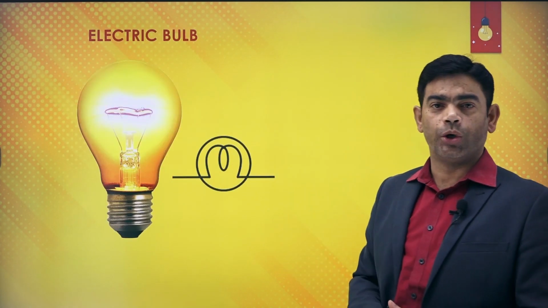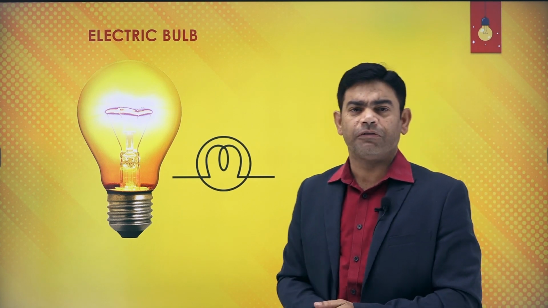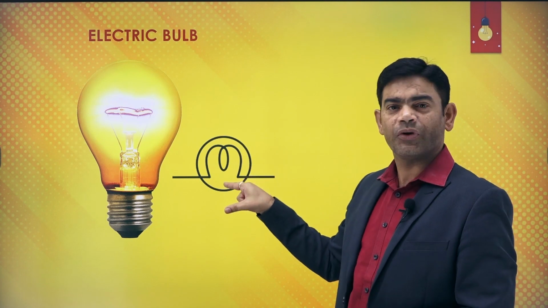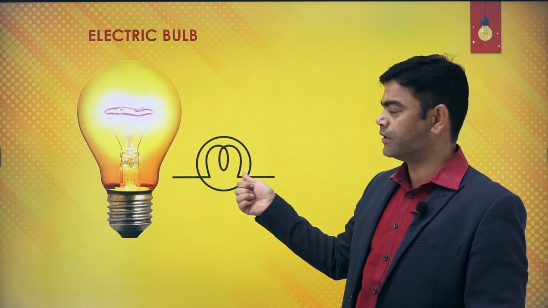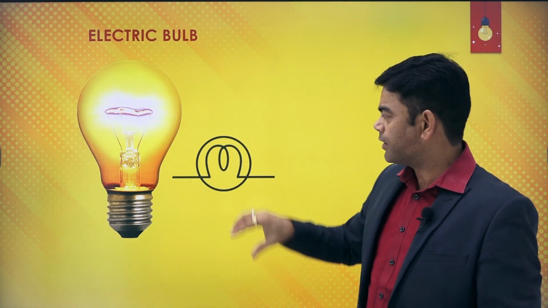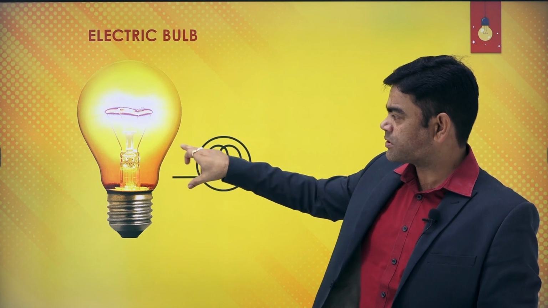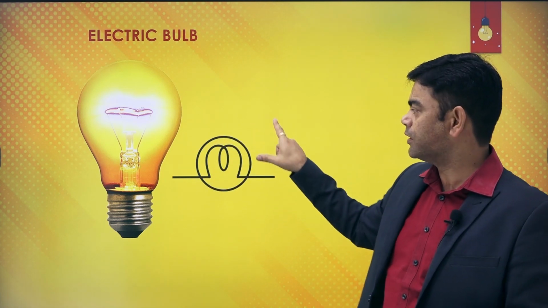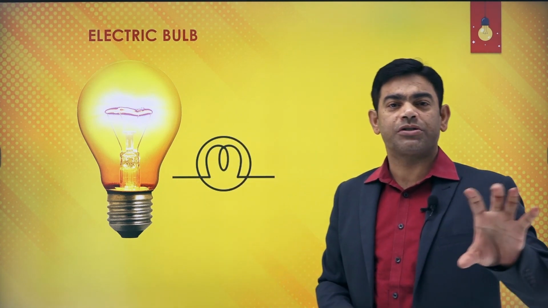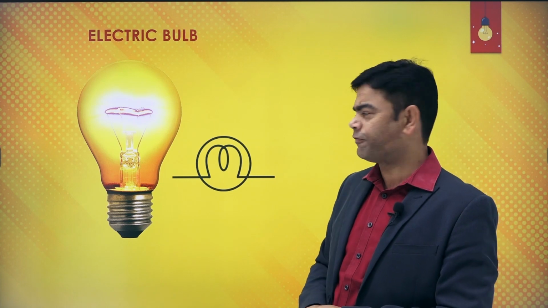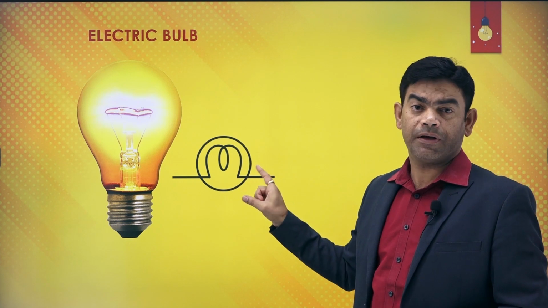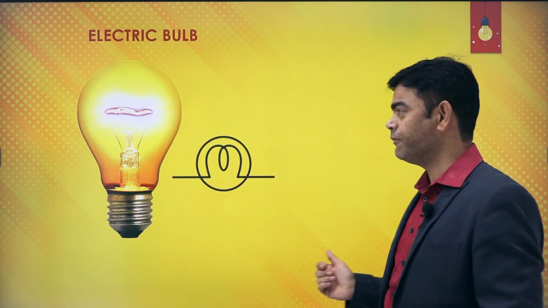Next we can see about load, my bulb, electric bulb. Whenever we want to represent a bulb at any point in the circuit, we represent it by this curly figure. You can see the figure of a bulb over here. There are two types of figure for a bulb. This is the bulb figure over here, and if the bulb is glowing, we show some lines around the bulb so that we can indicate my bulb is glowing, or my bulb is switched off. So we can differentiate between both figures. So this is the symbol for an electric bulb. In the circuit we use this symbol for a bulb.